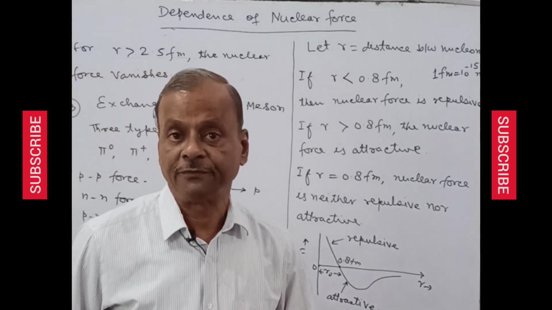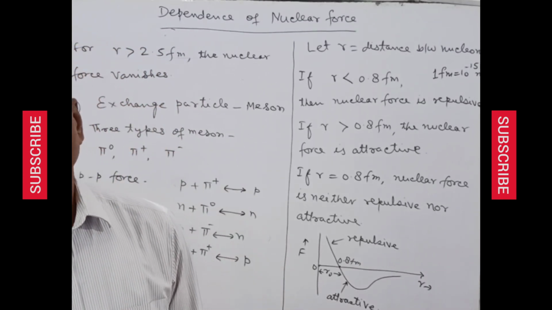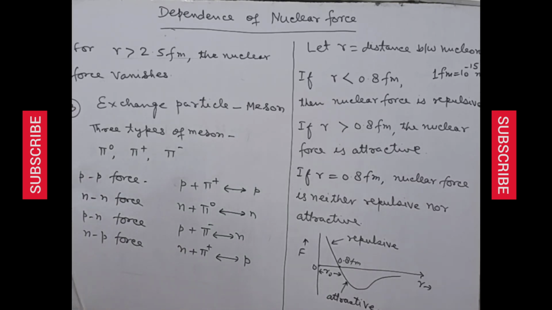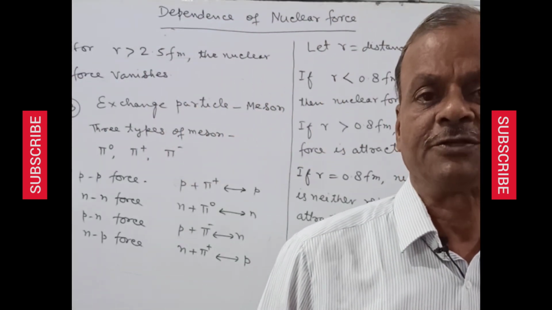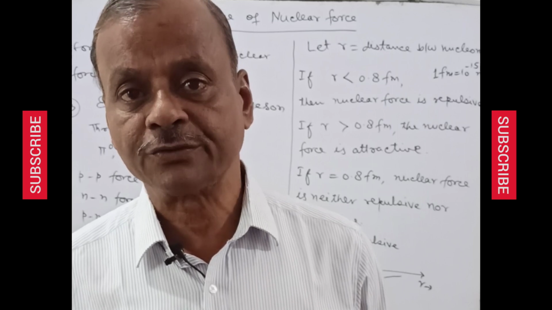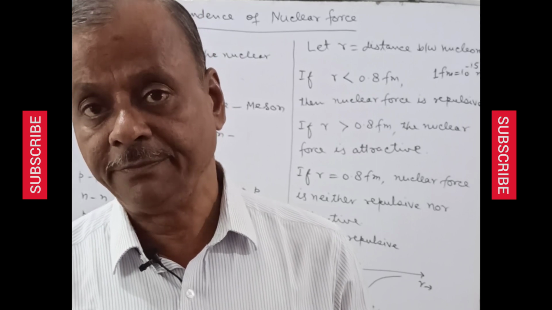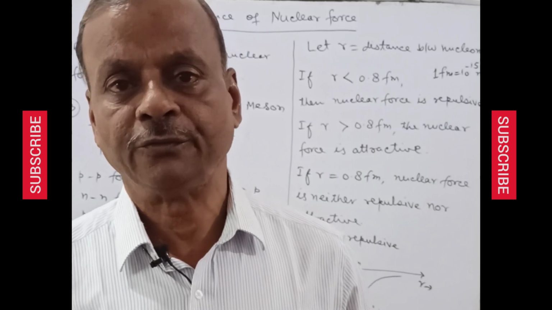So these are the three factors upon which the nuclear force depends. First, the spin. Second, the distance between the nucleons. And third, the exchange particle. This nuclear force is not charge dependent, and it equally exists between all the pairs of nucleons. So this is about the nuclear force dependence.